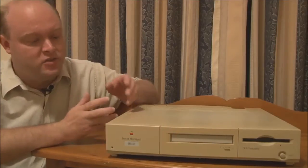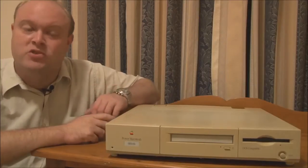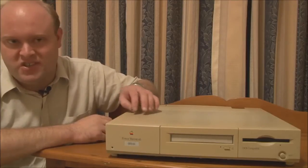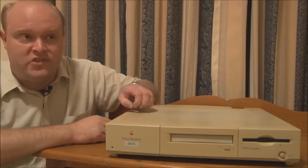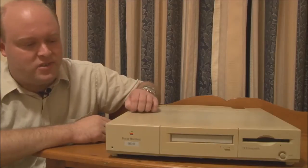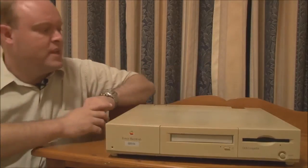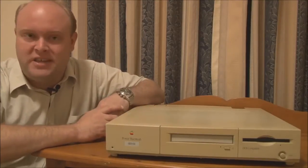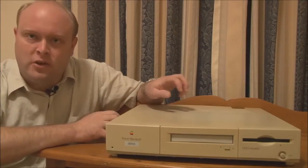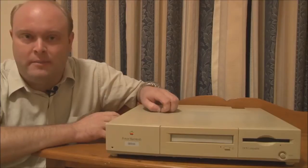As for the specifics of this particular machine, this is a Power Macintosh 6100/66, which means it has a 66 megahertz Motorola PowerPC 601 CPU. It was also offered in a 60 megahertz configuration. I believe it has either four or eight megabytes of memory on board, expandable with two SIM slots. It has a one gigabyte hard disk, built-in CD-ROM, and built-in SuperDrive. This particular model was introduced in January of 1995 and was discontinued in May of 1996. So now we'll have a closer look at the inside and outside of the Power Macintosh 6100.